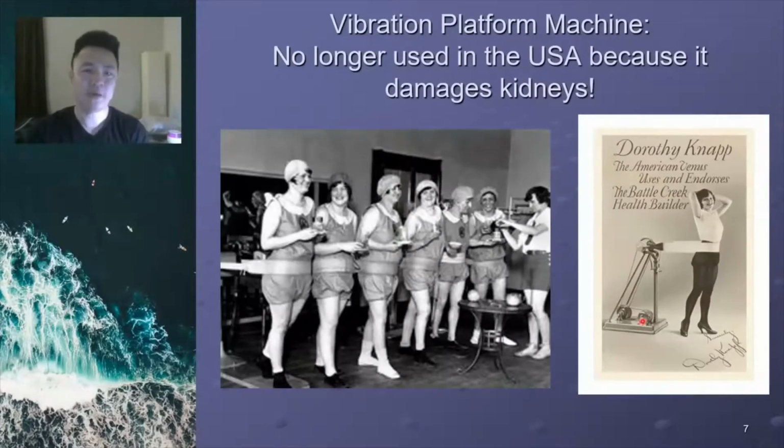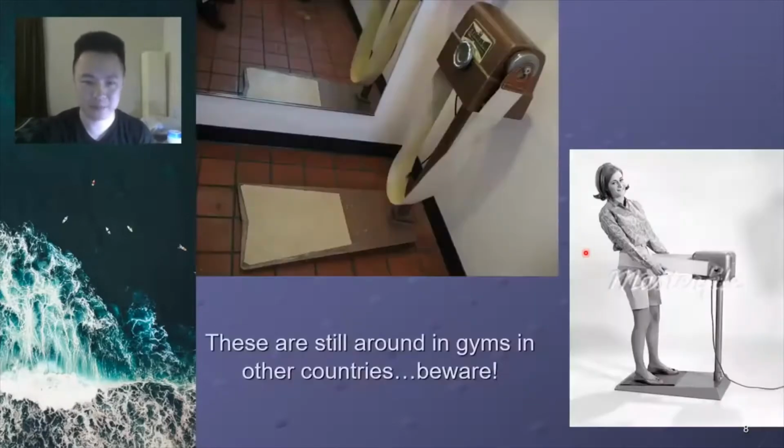Now, back in the early days, like back before any of us were probably born, there was a machine that was alleged to help reduce fat, and that was called the vibration platform machine. And as you can see here, a whole bunch of patrons are using this machine, and the idea was that it wiggles the fat away. Of course, we know today that that is pretty dangerous because it can lead to kidney damage, but it's quite amazing that, compared to the knowledge and research that was done, people had thought that this helped to reduce fat.